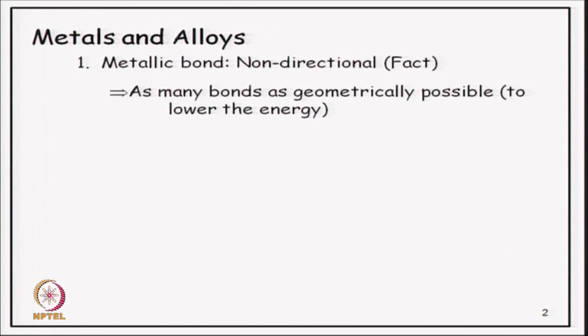Remember that the formation of each bond lowers the energy of the material. Thus, as you form more and more bonds, there is more lowering of the energy of the system and the system is more stable. So, the metallic bond gives you this possibility of having as many bonds as possible, and that is why the idea of geometrical close packing comes in. If we have as many atoms packed around a given atom, we will form more bonds, and we will have a more stable structure.